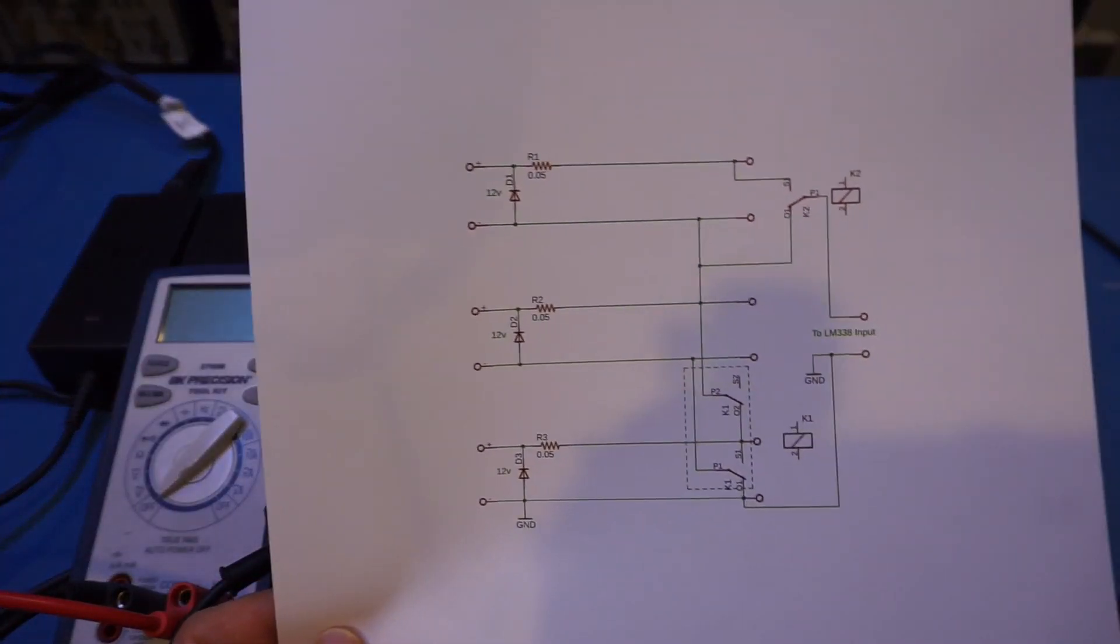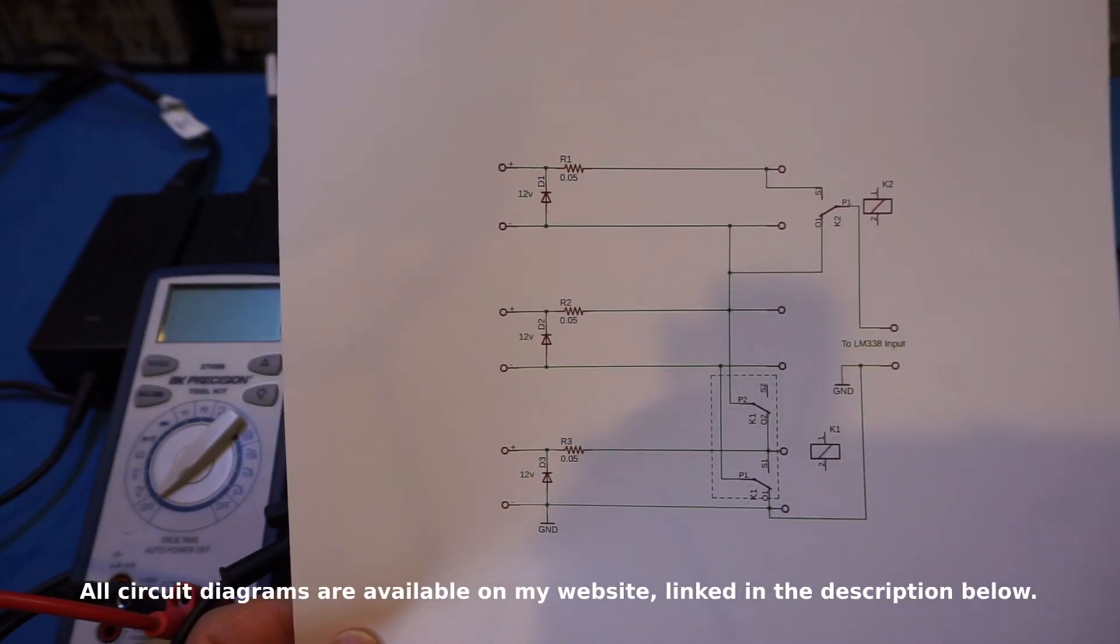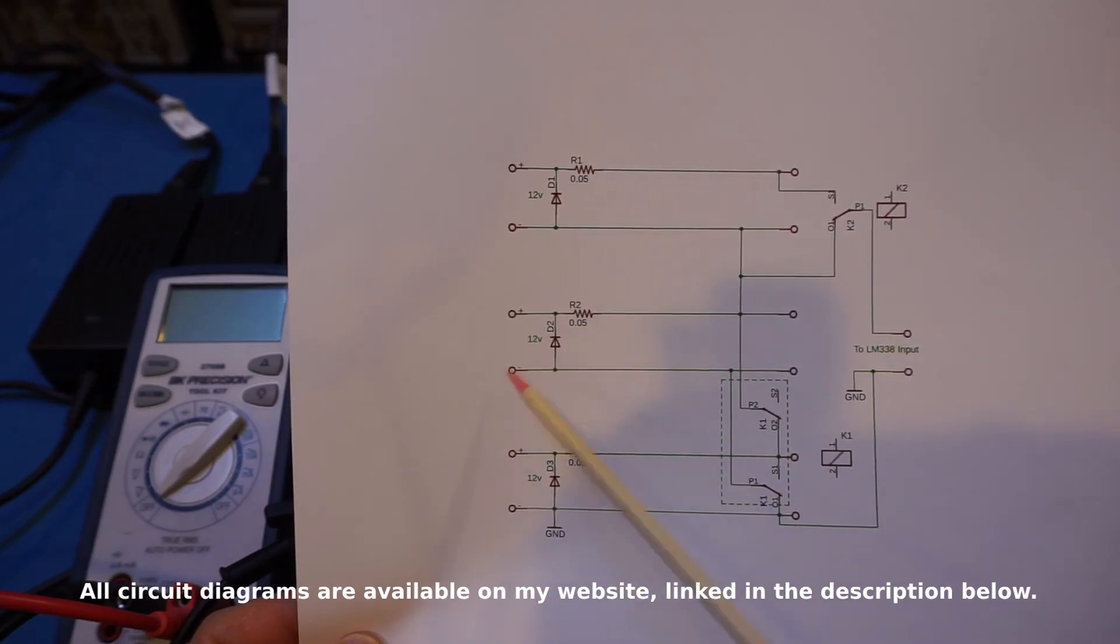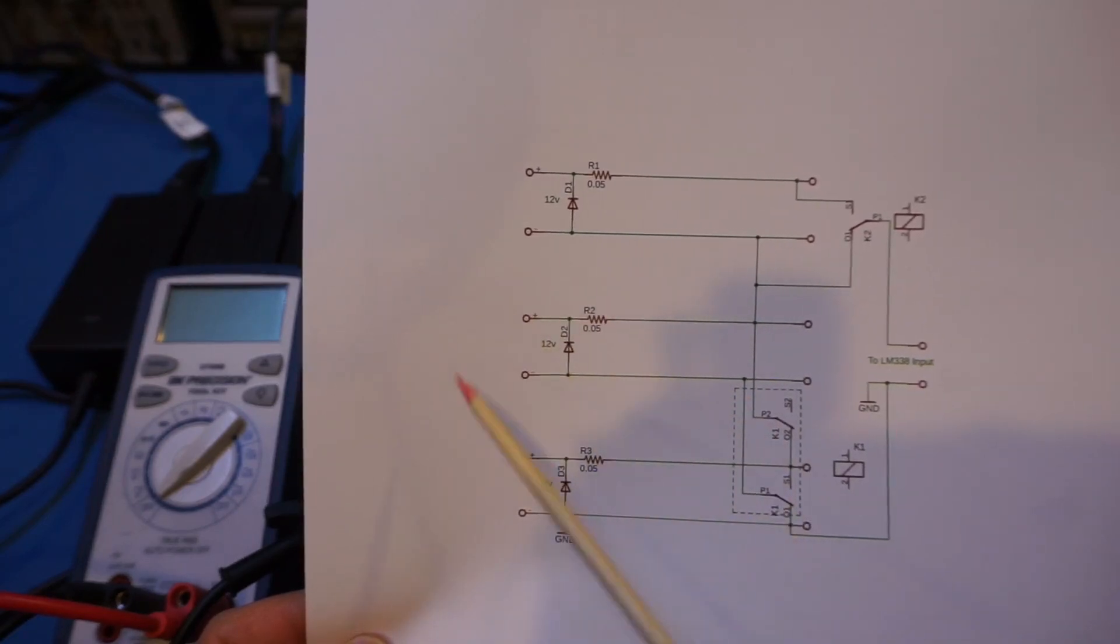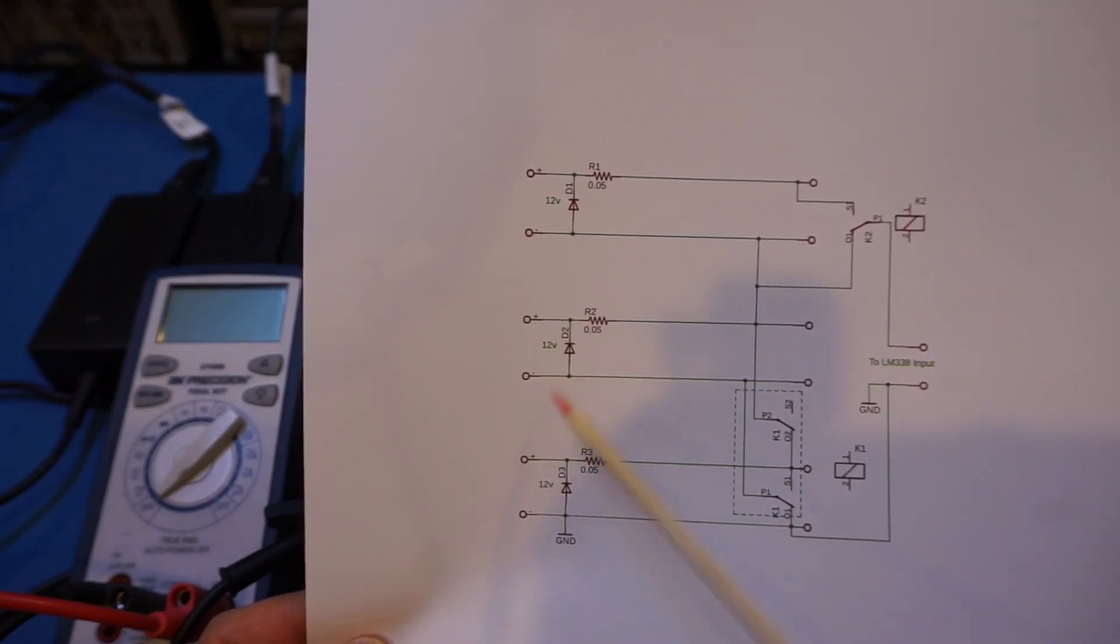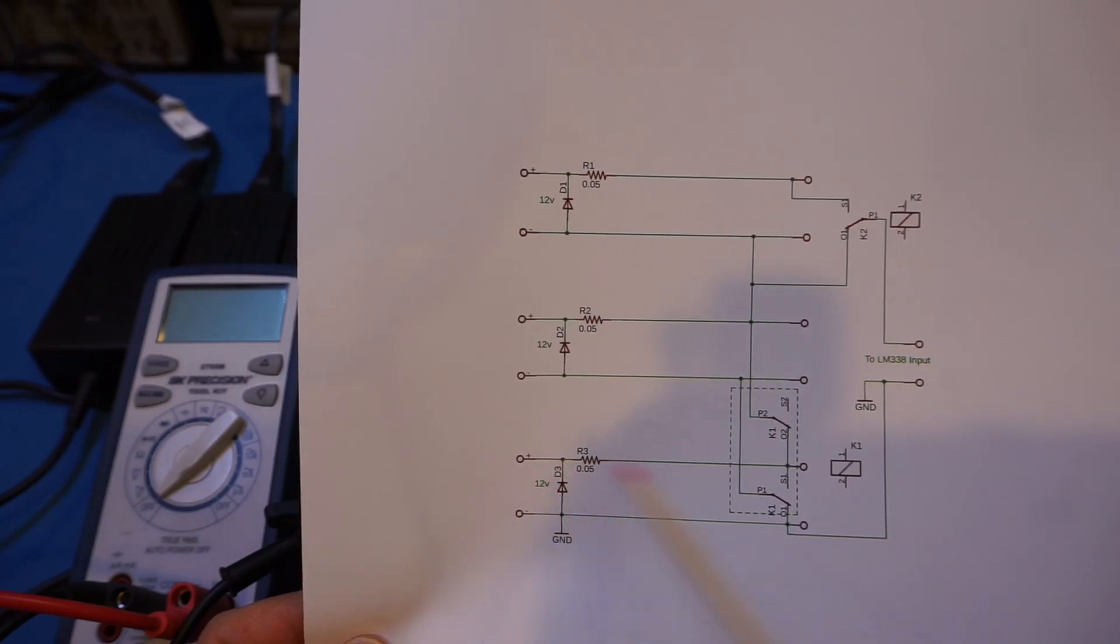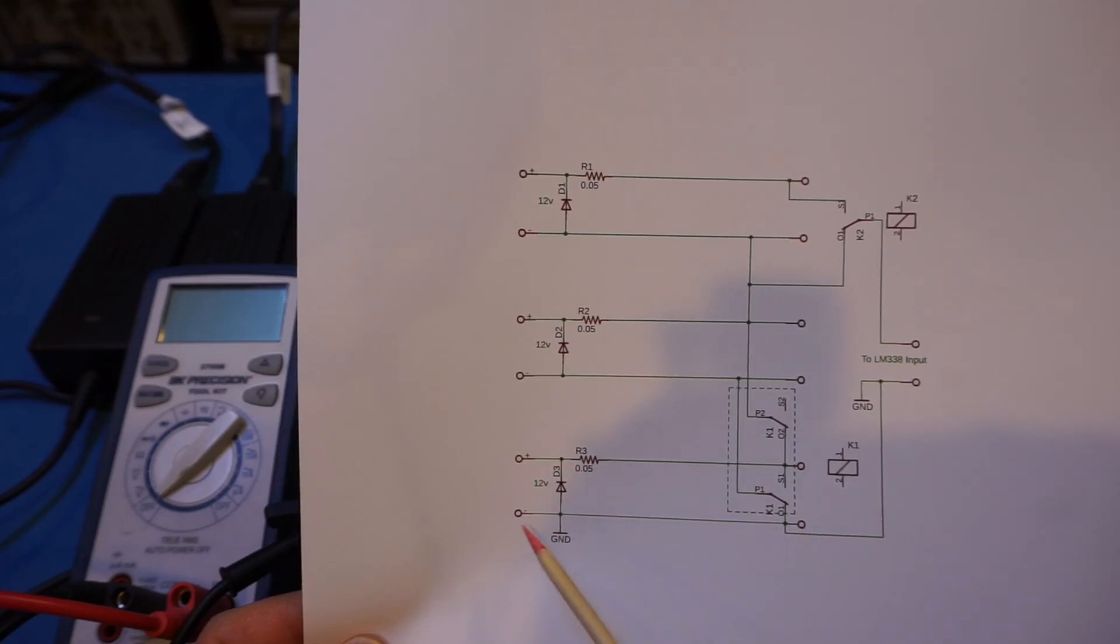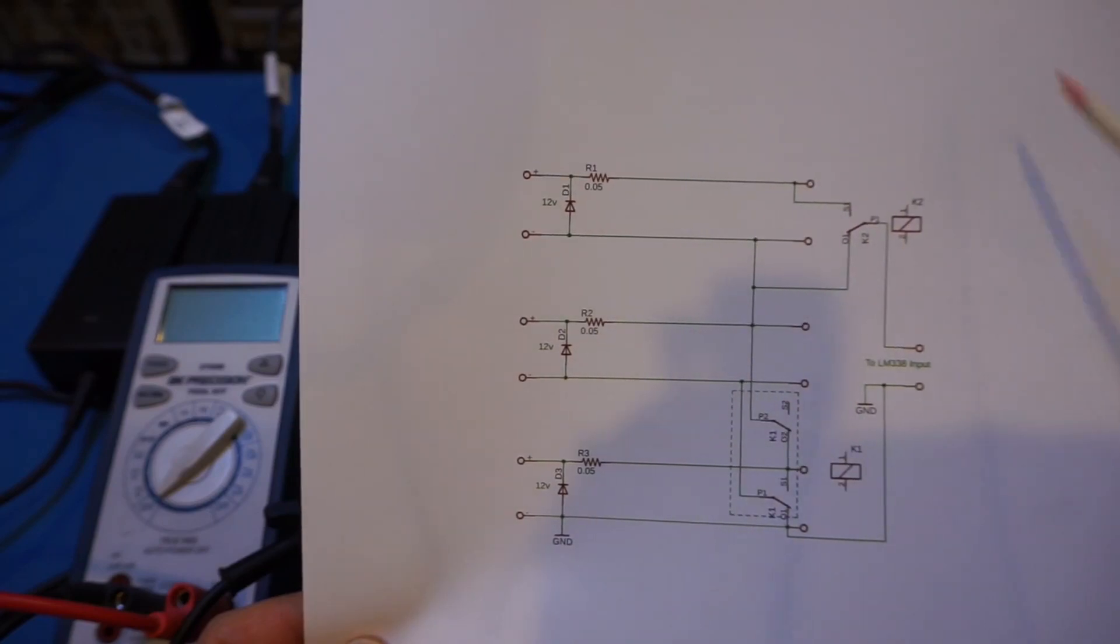And here is the relay switching circuit portion. And as you can see, it is more or less the same as the one I showed you last time, except with very few differences. On the input side, you can see that I added this reverse protection diode. These diodes are to prevent the power supply rails from being reversely biased. And also I added in these current sharing resistors here, 50 milliohm each. And technically speaking, only the lower two are necessary as these are to be paralleled. But I also added one here to make it symmetric.